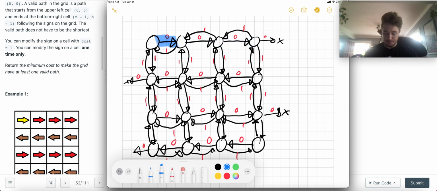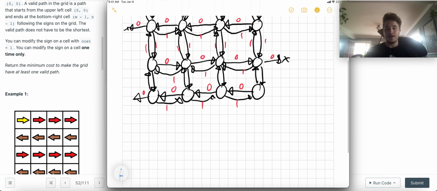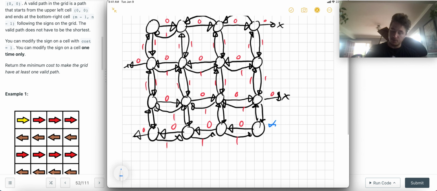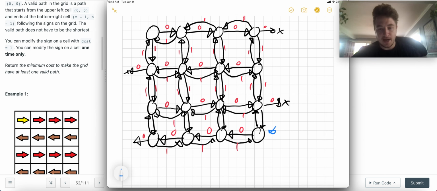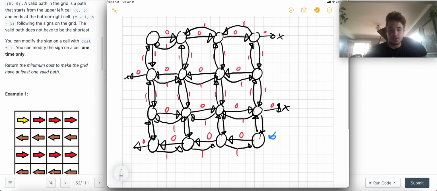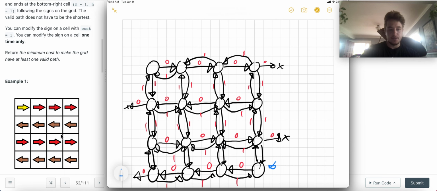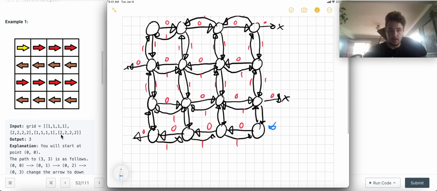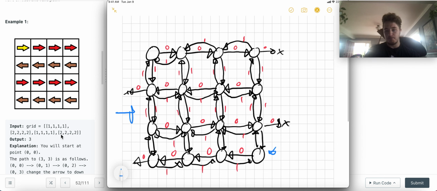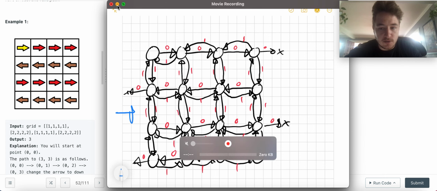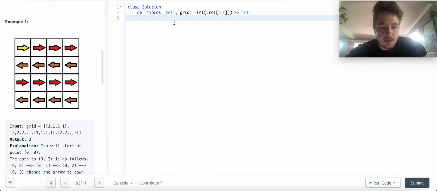So if you understand Dijkstra's, you would know then that the total cost to get to the bottom is just the total cost to reach this node. So this is one of those problems where you need to think about how to map this to a data structure I know so I can apply an efficient algorithm. So what we need to do is take this system here, convert it into this graph, and then run Dijkstra's on it. So that's pretty much the gist of the problem. So let's go ahead and try to get started. All right, min-cost. Okay, so we're given this grid.